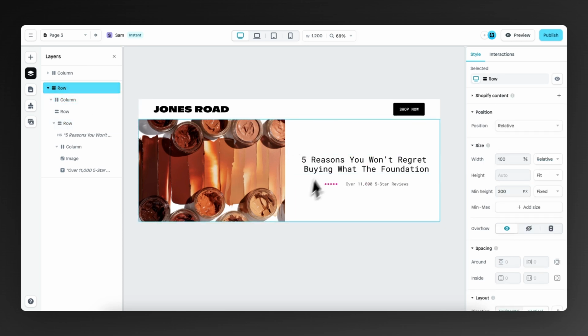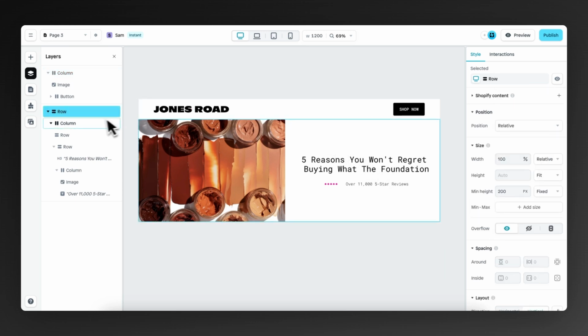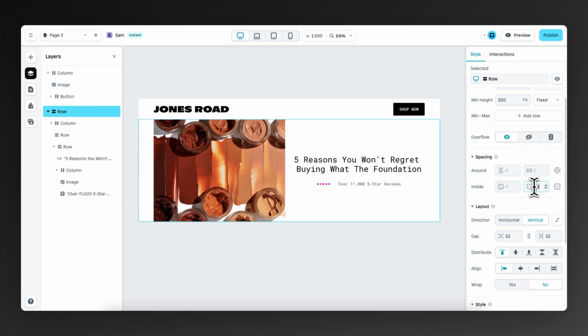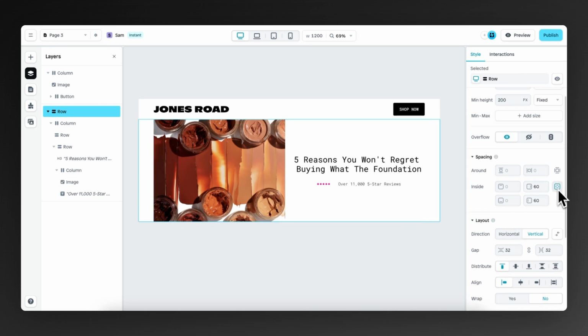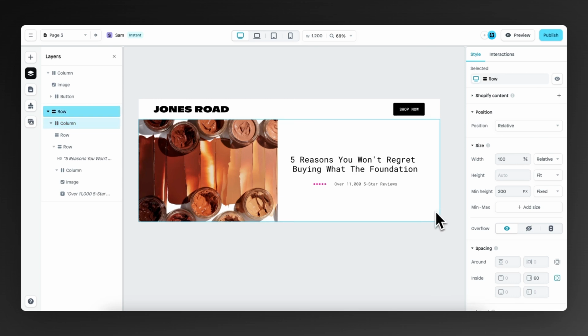Then for this entire row, I also want to add some inside spacing to create consistency with the navigation. So on the navigation, we have 60 pixels worth of inside spacing to the left and right. And I'm also going to add this to the row underneath. So we create some inside spacing and we add 60. The only thing that I want to change right now is that I do want the image to snap to the outer edge on the canvas on the left. So I'm going to open up these inside spacing settings and delete the inside spacing on the left from 60 to 0. And there we have it. The hero is complete.